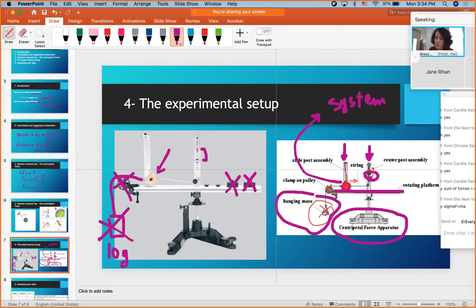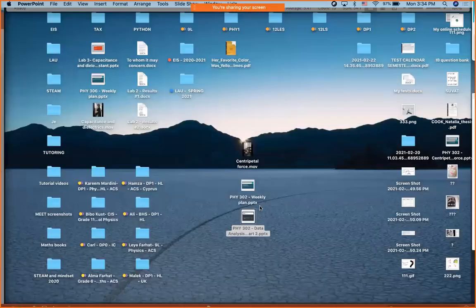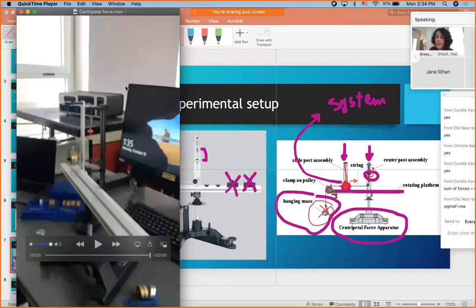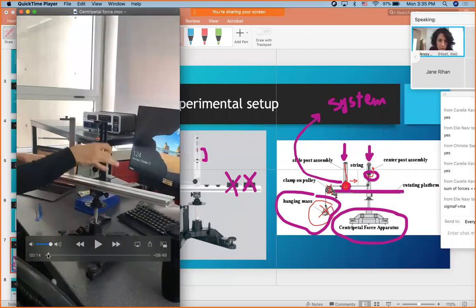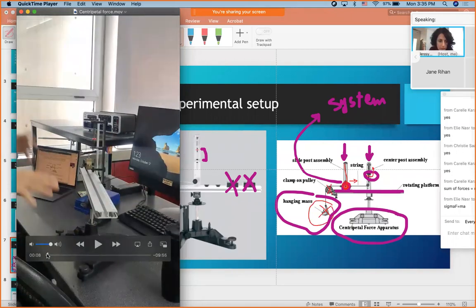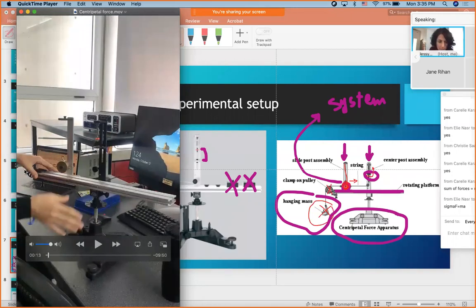Let me try to open the video to show you things, because probably when you see it, it's gonna be easier for you. This is the video. And again, my videos are tiny in size. I mean in actual size. This is the platform. I'm explaining here. All right, let me see. Do you have a pulley? All right. So basically you do have a pulley and you do have a hanging mass.